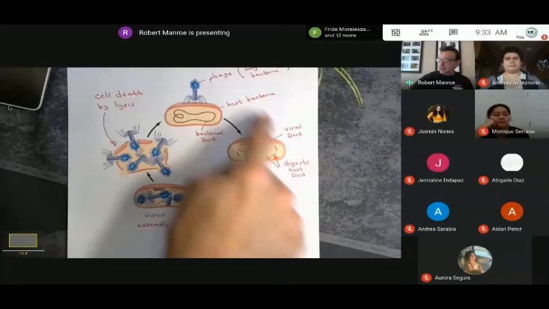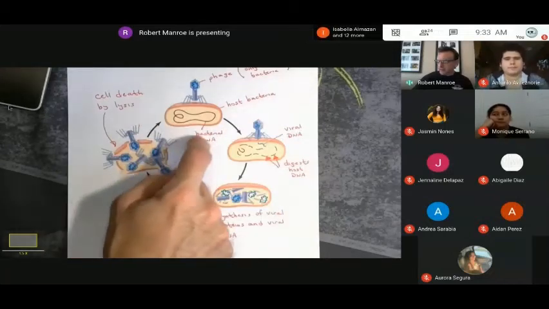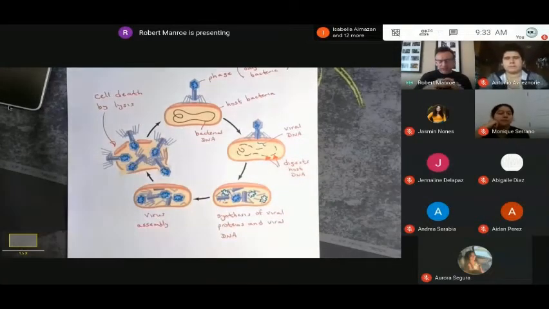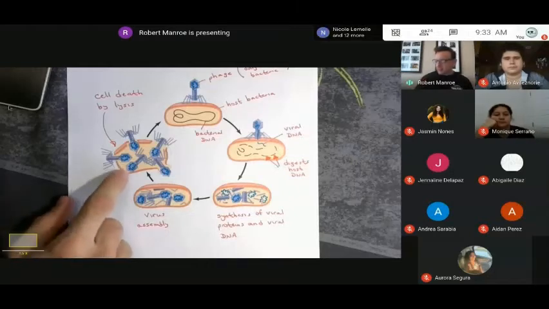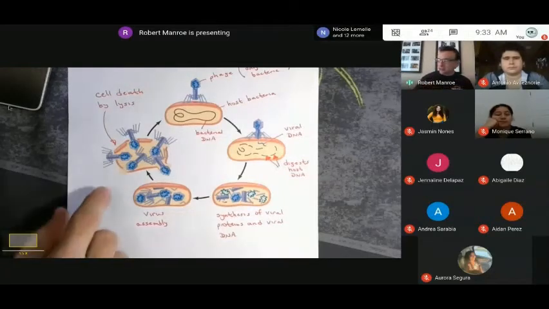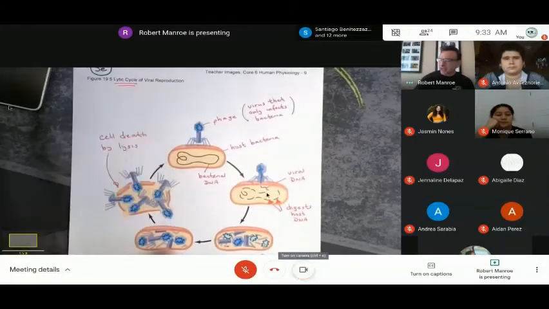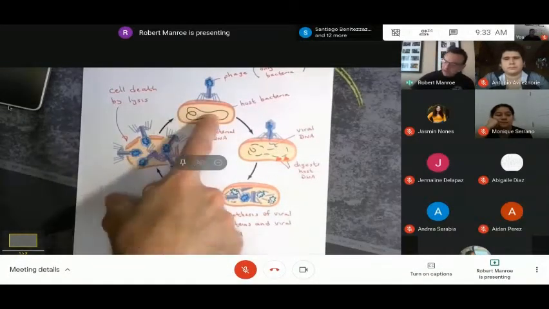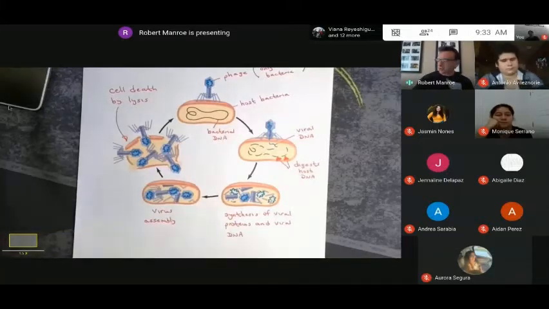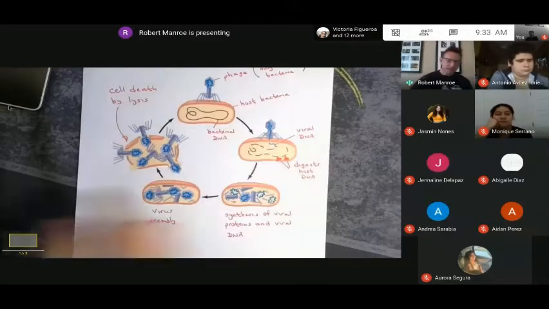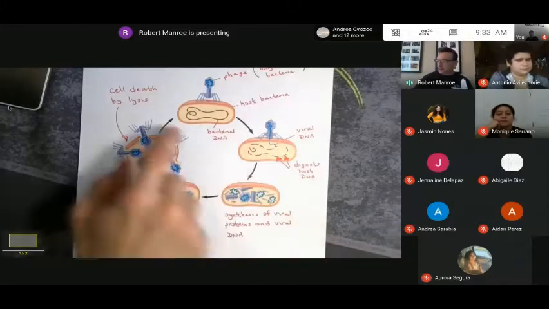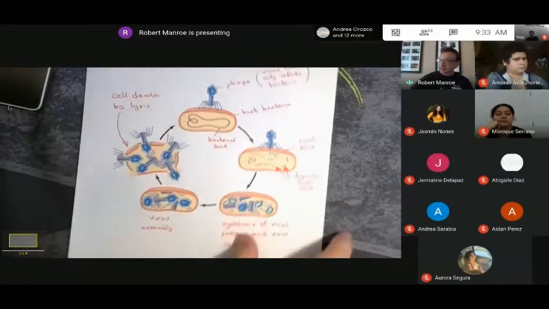In this example with bacteriophages, the cell fills with virus until it literally pops like an overinflated balloon. And since the plasma membrane is split or lysed, this is referred to as the lytic cycle. The cell pops, and now you have the completed viral life cycle, and the virus simply goes on to infect other cells. Its whole goal, it is a biological machine, is simply to bond to other cells and make more virus. So these are viruses that only infect bacteria.